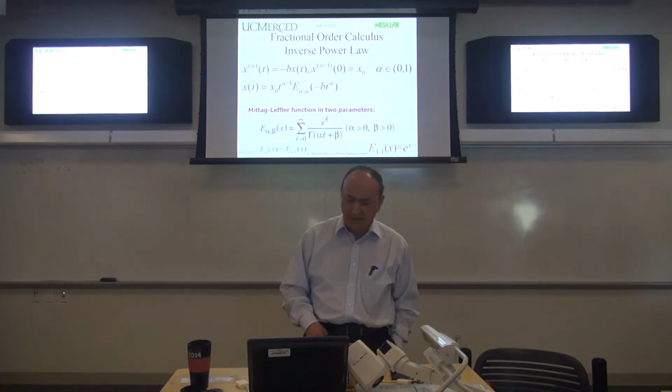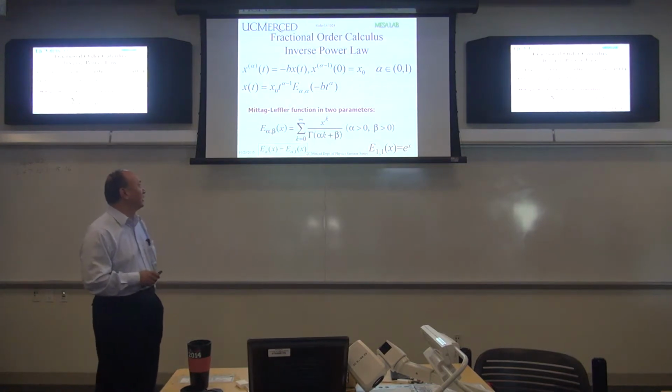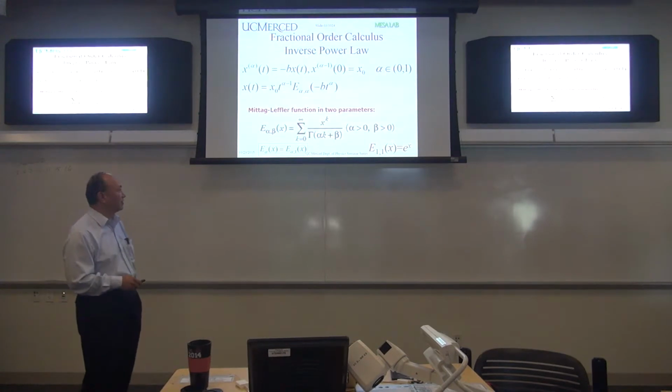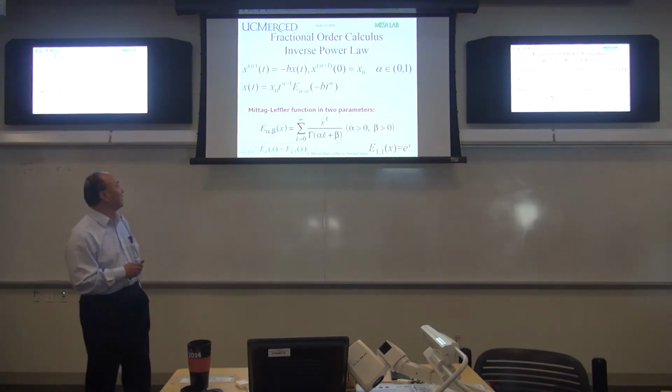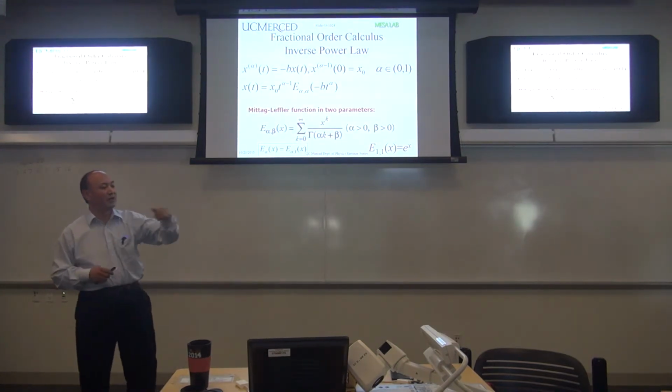But what if we have a damping term? We have a damping term in here. Things are more complicated. We need to use something called the Mittag-Leffler function, which is a generalization of e to the power of x. So when alpha and beta are 1, this E_x can be made more general, with alpha and beta as two parameters. I'm going to show you next about this asymptotic behavior. But anyway, the exact solution of x under the fractional order relaxation is like this. Don't have to remember.